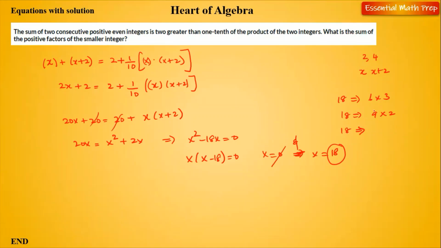What other ways can you get it? We have 6 times 3, 9 times 2. Well, we can also do 18 times 1. I don't think there's any other way. So let's add all of these numbers: 6 plus 3 plus 9 plus 2 plus 18 plus 1. So that's 9 plus 9, 18, 20, 38, 39.